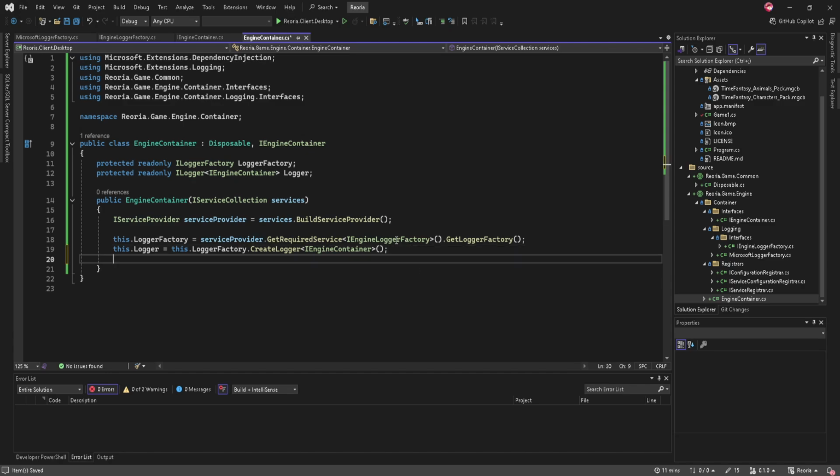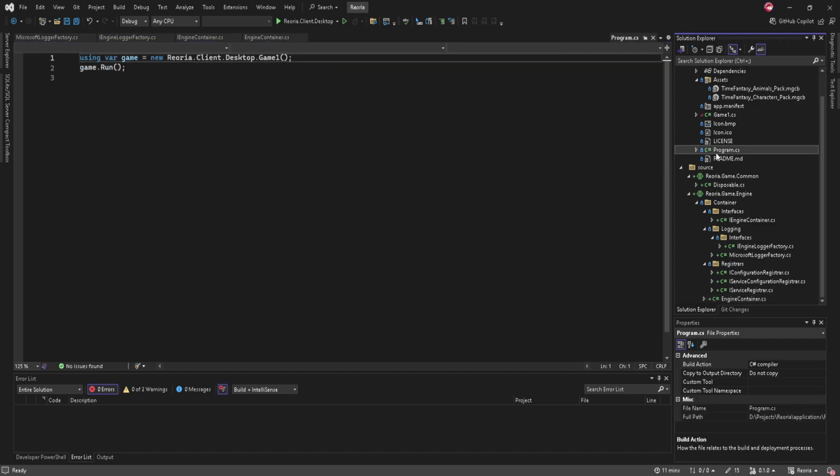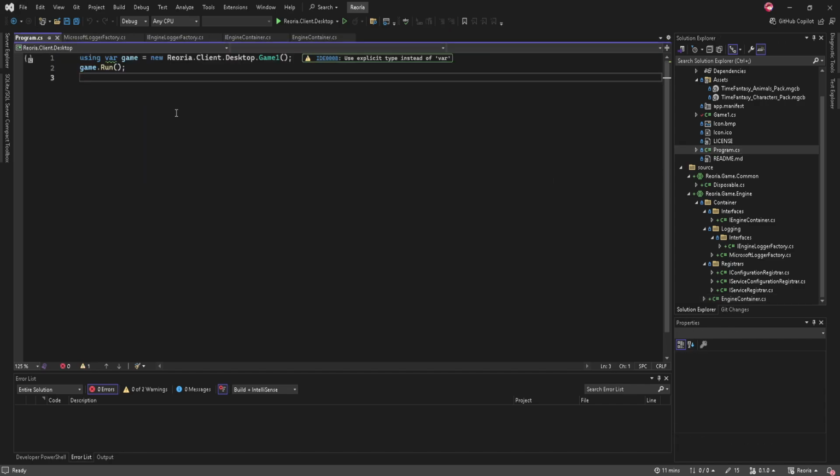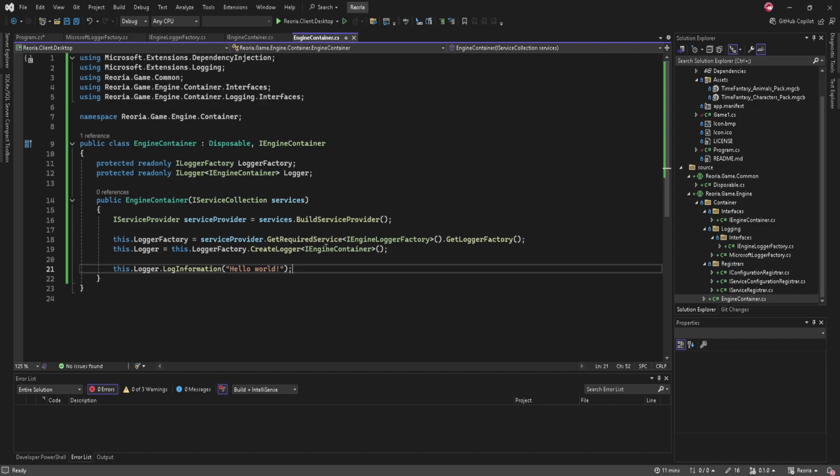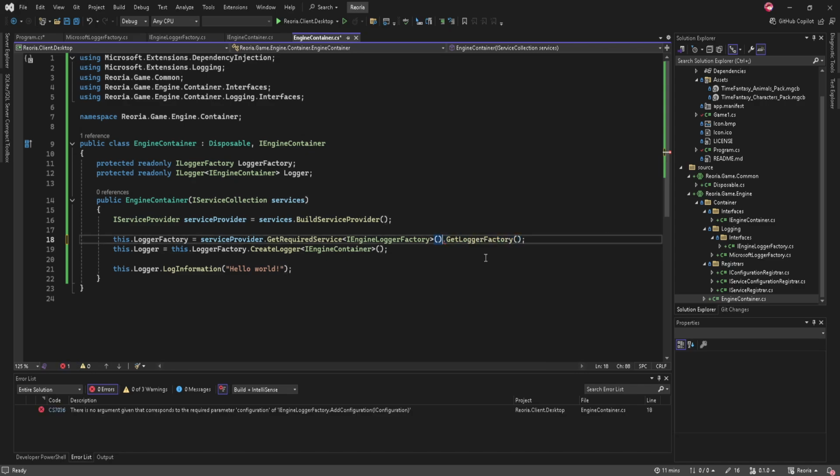So now if I pop this in here, I'm just going to do this log information. Let's just do the classic. Okay, so if I do this, and if I go to our program.cs, we're going to need that. I'm going to build a shenanigans workflow.